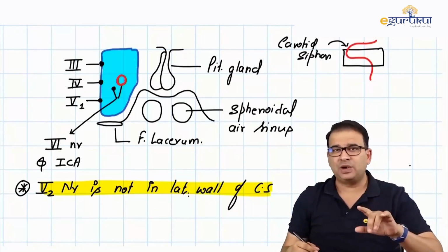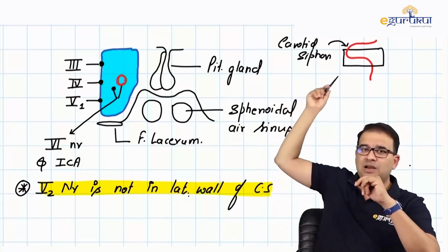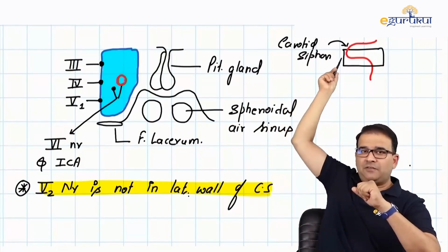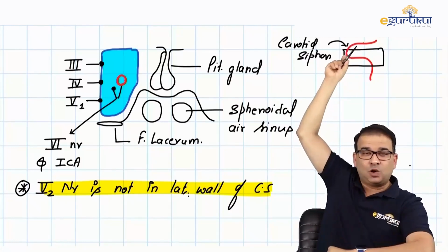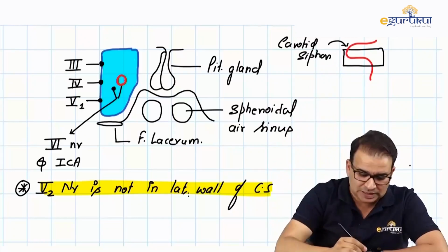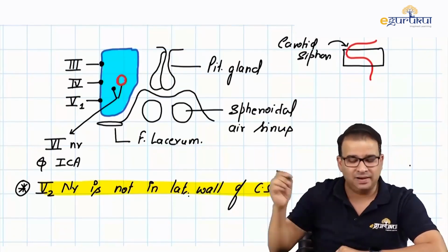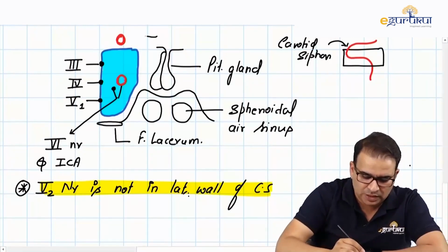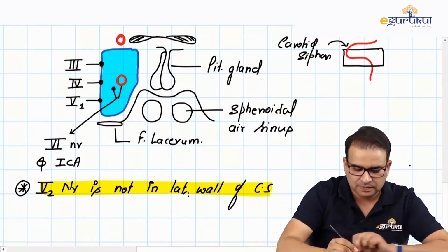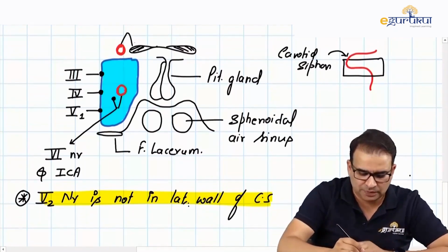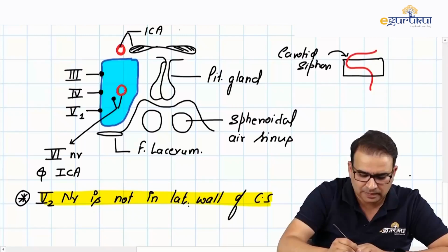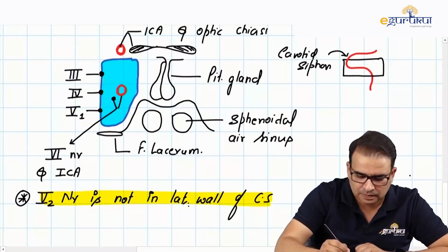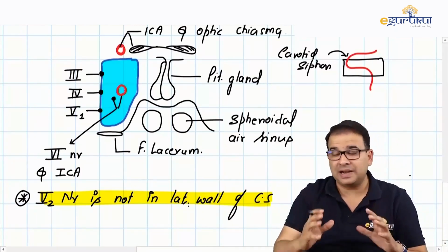Why am I telling you about the carotid siphon here itself? Because the internal carotid artery, which is inside cavernous sinus, after making this loop, goes above the cavernous sinus also. That's why you will see this ICA twice in the relation, once inside and then above the cavernous sinus, along with optic chiasma. So in the roof, the two main structures that you will appreciate are the internal carotid artery along with the optic chiasma. It's very important to understand this diagram.